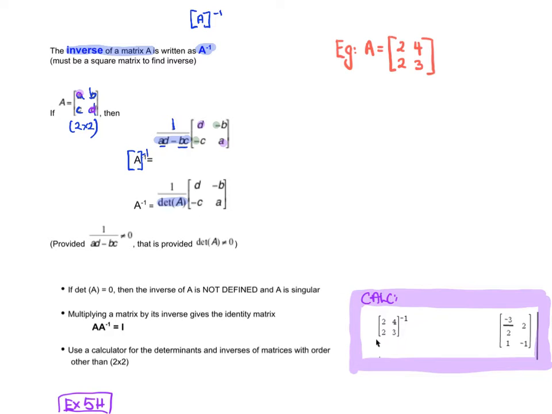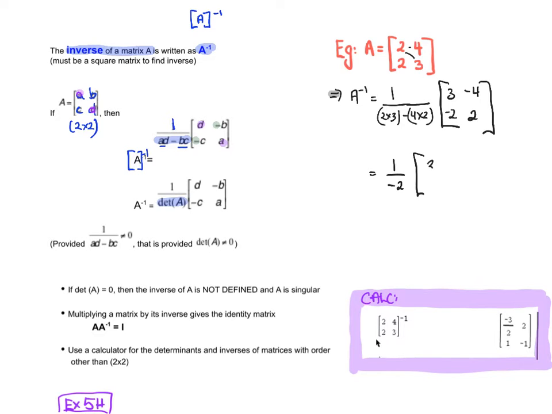So if I was just going to do this one over here in steps, let's work it out. If we're doing inverse A, it would be 1 over 2 times 3 minus 4 times 2. There's the determinant, and it's going to be outside. I'm going to flip these two, change them around, and I'm going to make these ones negative. So that's what you've got to do. Now, when you do that, you'll end up with this being a number. So I'll have 6 minus 8, so I've actually got negative 2 outside the matrix like that.